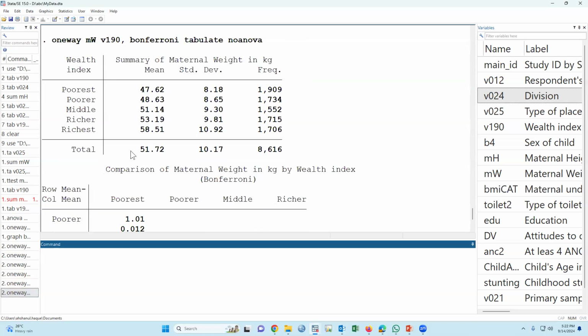If there is any intra-class correlation within groups, then we can use ICC, intra-cluster correlation.